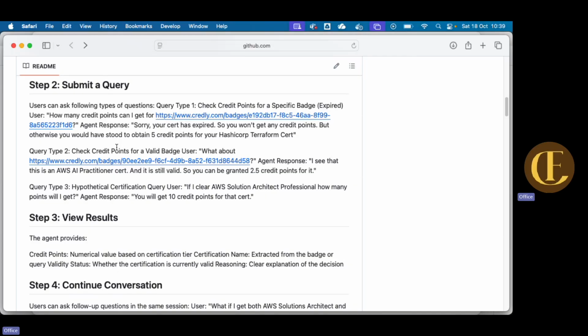The third one is not even a Credly one, right? I'm just going in and saying, hey, if I clear this certification, how many credit points will I get? So in general, I'm talking about two different tools in your LangGraph application. One for doing a web search, the Credly part, and one for accessing the cert to credit point mapping tool. This is going to access only the second tool. There is no Credly here. With me? Your LangGraph system is now able to go ahead and figure that out.